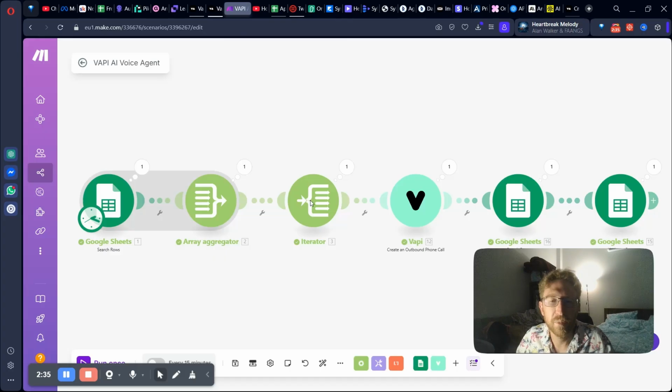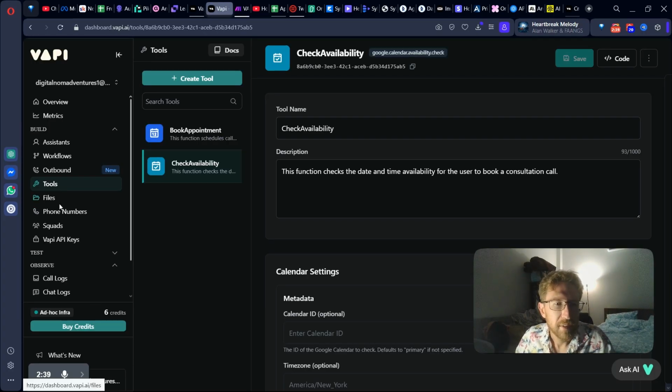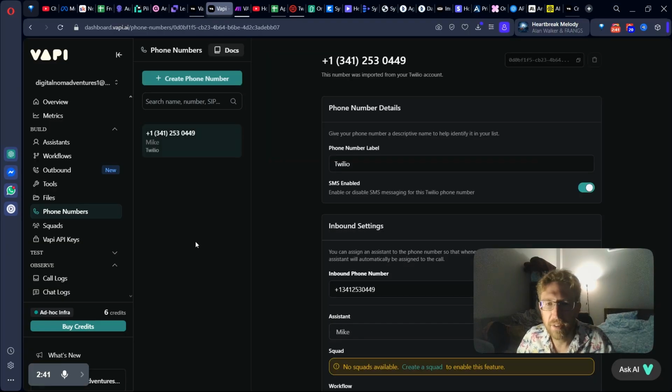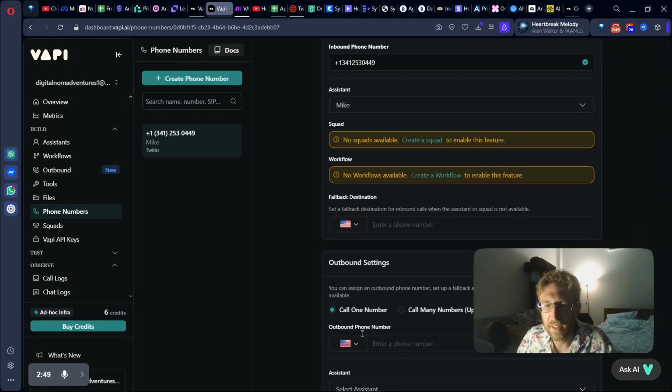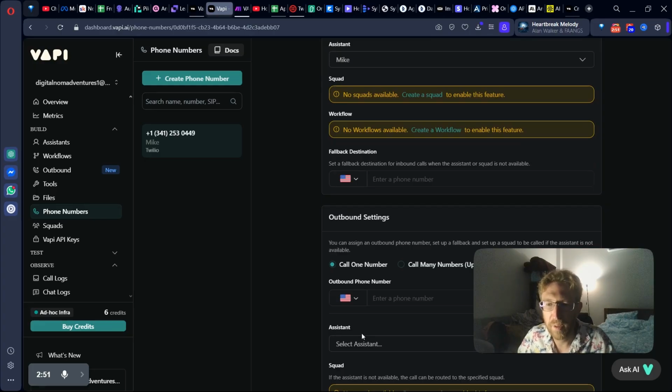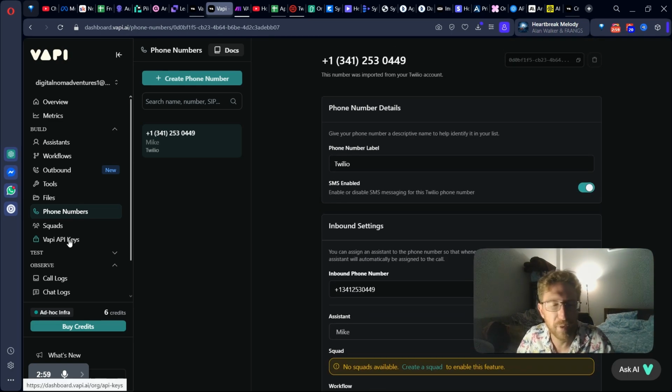And also we have an automation over here in make.com as well. And you also need to set up a phone number. This is going to be through Twilio. So I'll show you how to set up your phone number within Twilio. It's not too difficult. You will have to buy a phone number, which is free because Twilio provides you a certain number of credits when you create your account. So I'll show you how to set up that phone number, which we're going to be using for placing the calls.